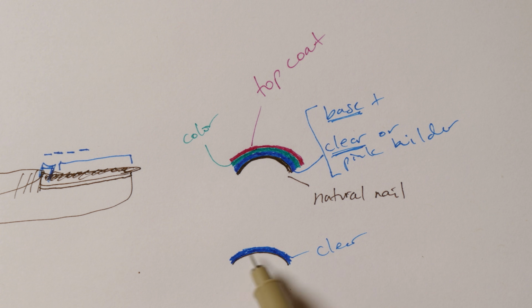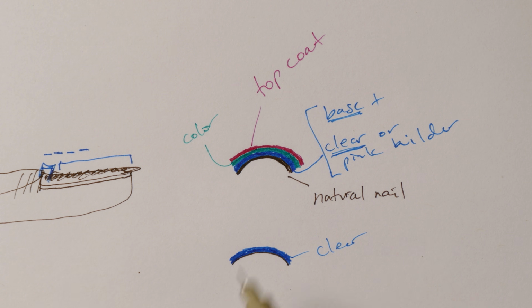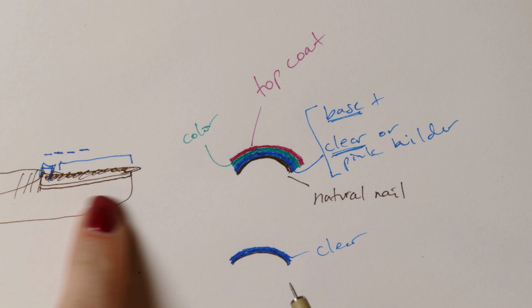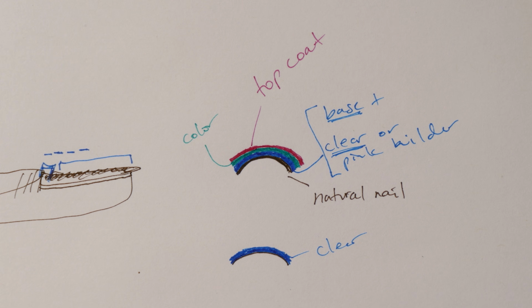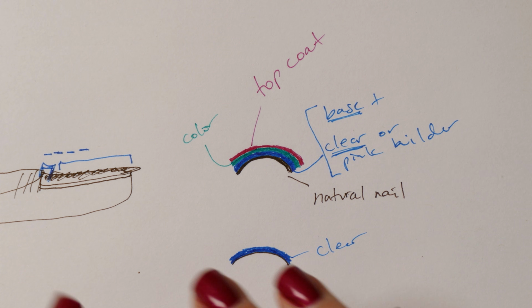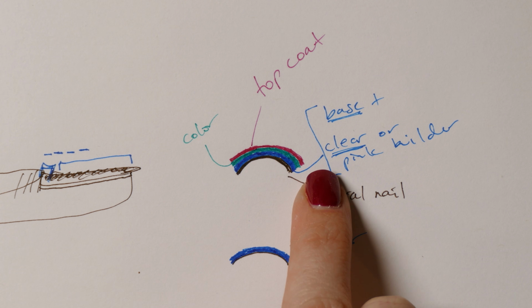And then you could finish file this, or maybe if you're getting good at keeping the gel really nice and smooth, you'd go straight into color and top coat. Okay, so that's that whole process. And so instead of taking everything off, we're literally just going to be adjusting this, like I've shown you guys in my previous videos, where we're going to be filing everything down, readjusting either the shape or the thickness and the smoothness, and then we're going to go back and maybe add more product and then go into our colors and our top coats.